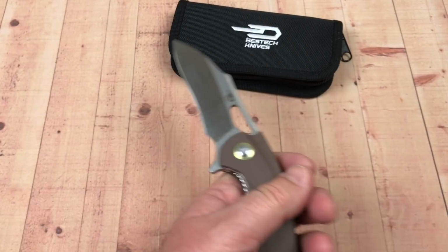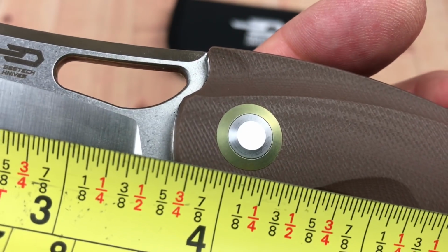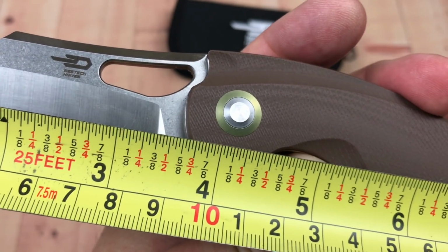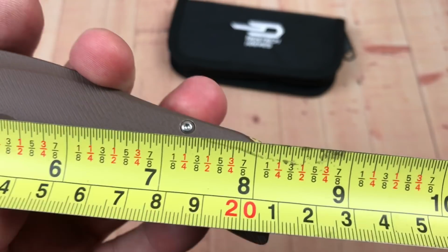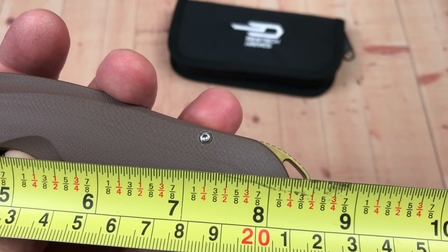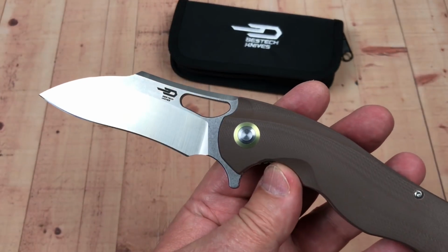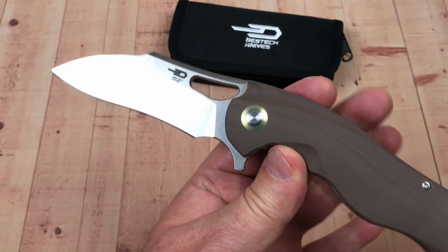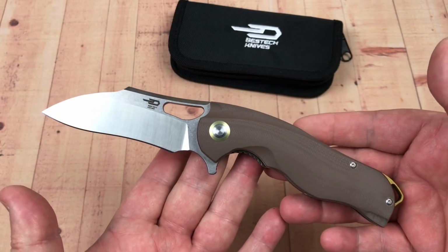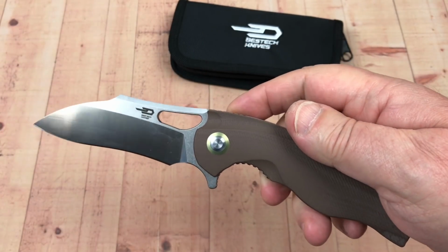Like I said, 3.5-inch blade, just a skosh over 3.5. So it's 3 5/8, which is 92 millimeters, something like that. And then 8 1/4 overall, not quite 21 centimeters long. Well, I guess if you get out to this lanyard thing, then you're at 8.5, like I said. So it's not a big, huge knife. You'd think, wow, for 7 ounces, something like 10 inches long overall, or 9, but no, 8.5, 8.6 inches.